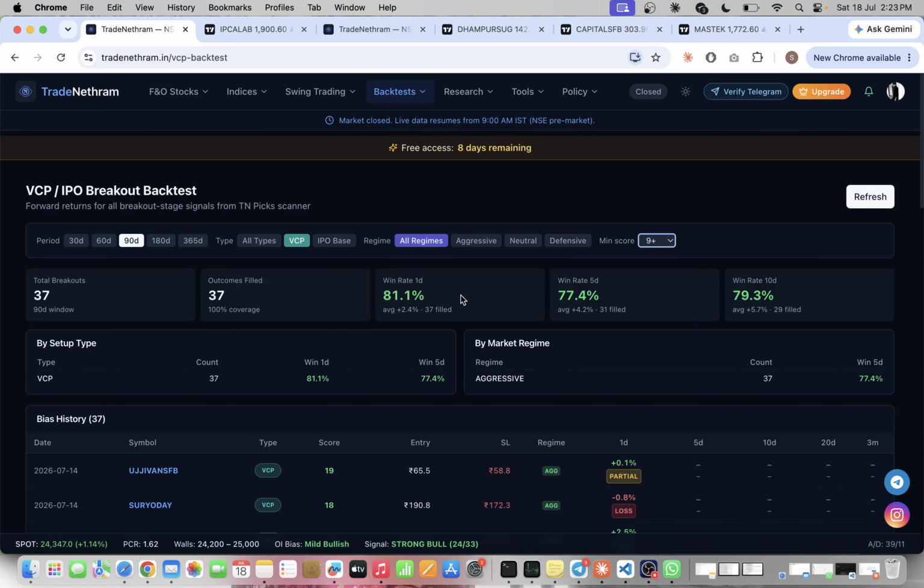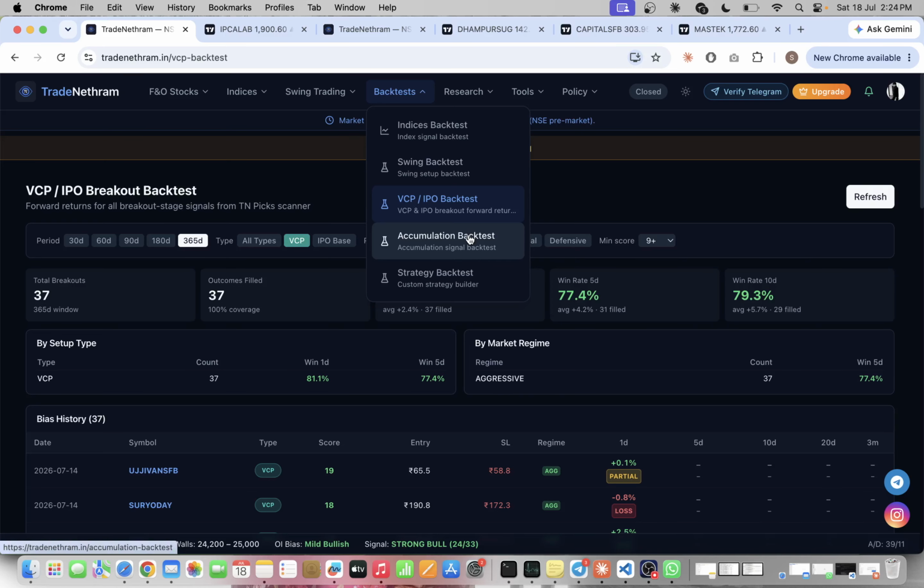Now the data has changed. I'll be including 15 plus or 20 plus, whatever the highest available is, so that you can backtest. 9 plus is the highest which is available, and the win rate is 79.3%. That's how the backtesting currently is. You can filter by the number of days which is available here, and that also works for you. Going forward, since the tool is new, it will keep on adding, and even 365 days, or even 2 years, 3 years of data will also be coming.